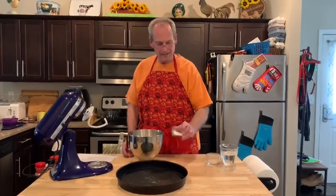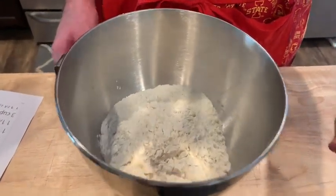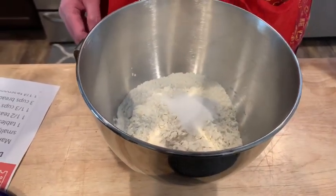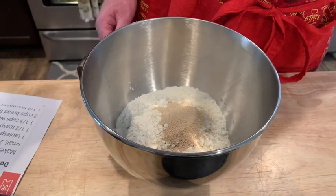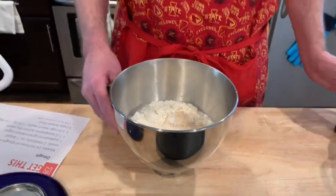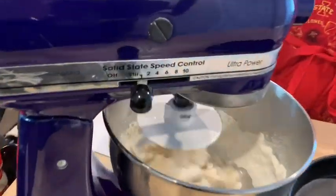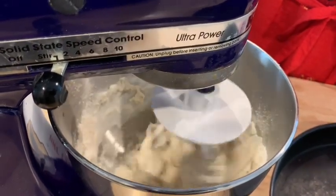We're going to knock off our favorite — the Classic — which has cheese, tomato sauce, mushrooms, pepperoni, Italian sausage, and chopped garlic. You can really taste the garlic. So we're gonna make the dough first. I've got three cups of flour, a tablespoon of sugar, a teaspoon and a quarter of salt. We'll post the recipe. I've got one and a half teaspoons of yeast, and then a cup and a third of warm water.